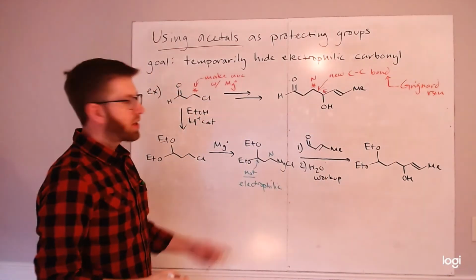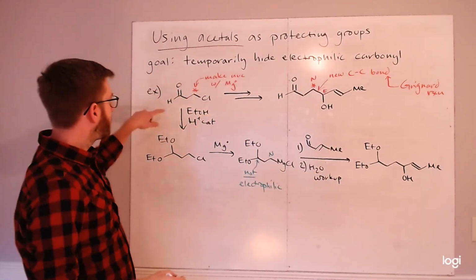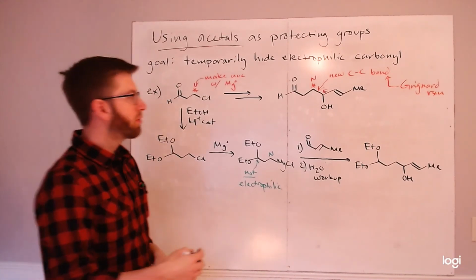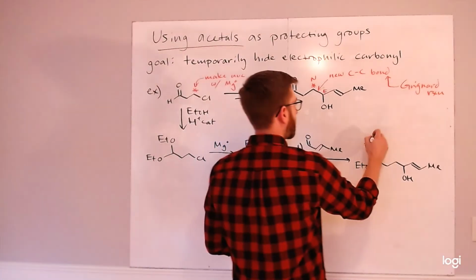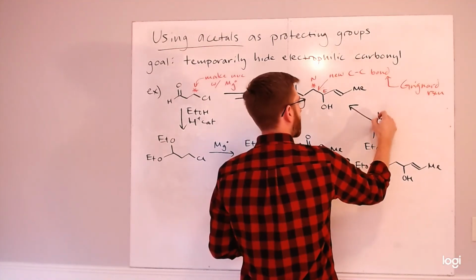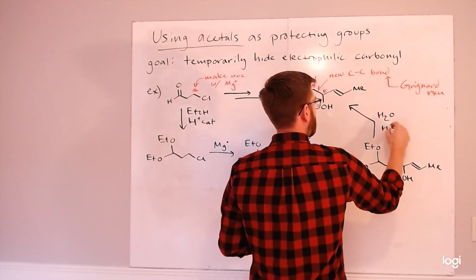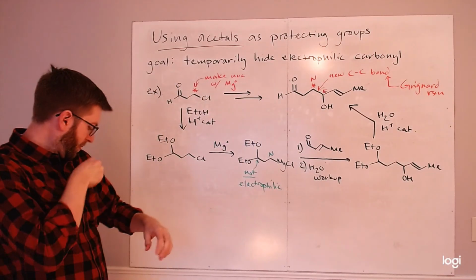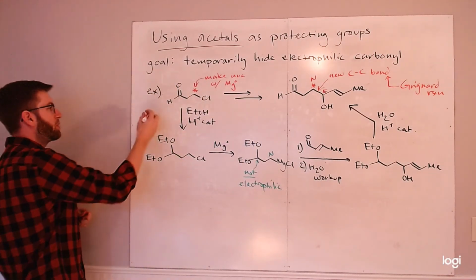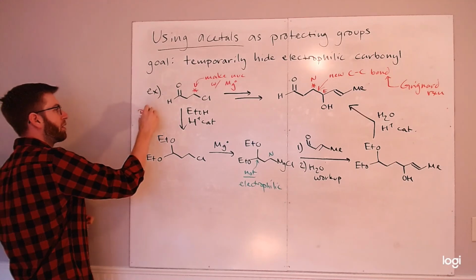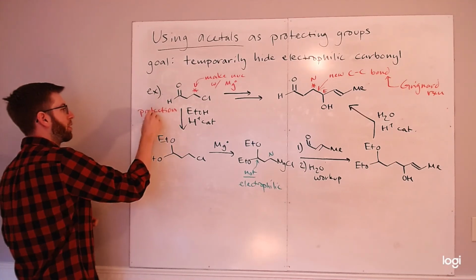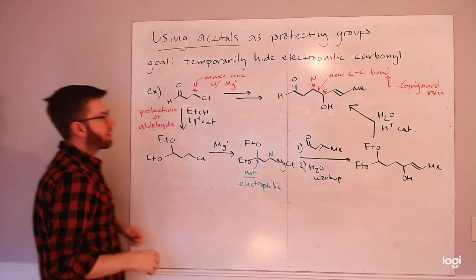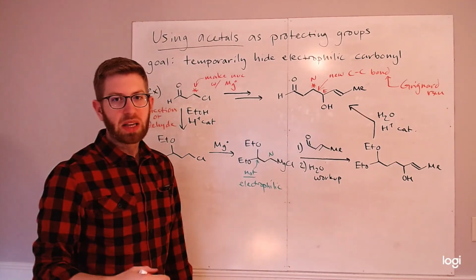So now that I've done the chemistry that was incompatible with this carbonyl, the last thing I'm going to do is remove the protecting group to reveal the aldehyde in the product that I want to make, which again is a hydrolysis reaction. All right, so if we go through our steps, again we would identify the first step as being a protection of an aldehyde. And this final step will be deprotection of the aldehyde.